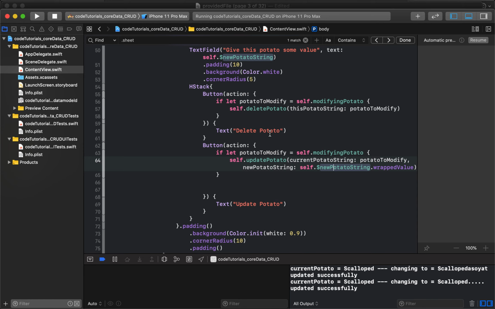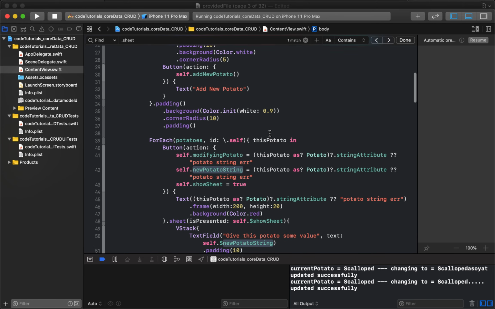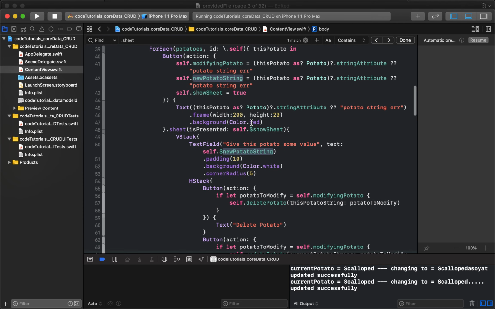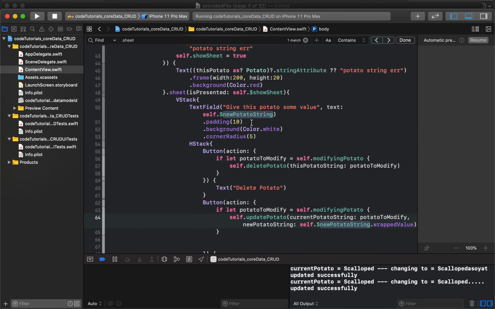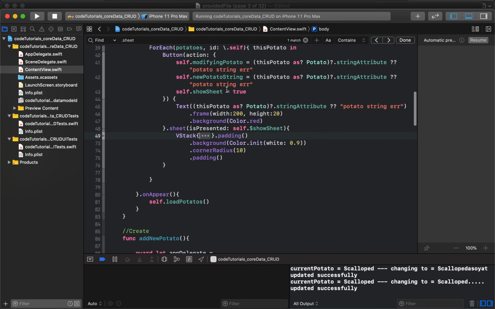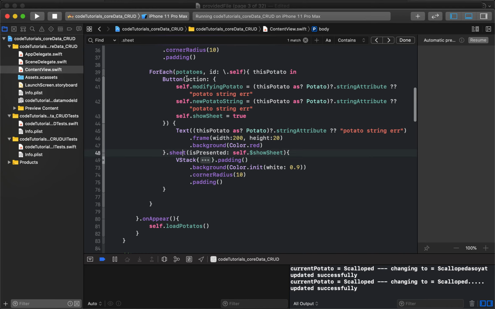If you want to stop watching, you can stop watching, but I'm just going to talk a little bit more about that piece. From what I've gathered, from making different things, reading about different things, and watching other people's videos, when I put this sheet here, I had a for each loop, and each time I looped through, I created a button, and each button had its own sheet. But when you put that sheet inside, it technically only ever creates one sheet. There's only ever one sheet ready to go, and if I put very static data, it's going to be based off of the first item in this loop. So instead, I made it based off of state variables.